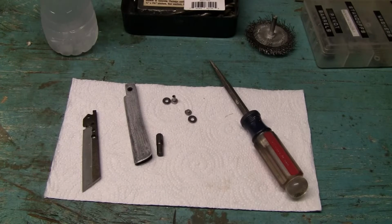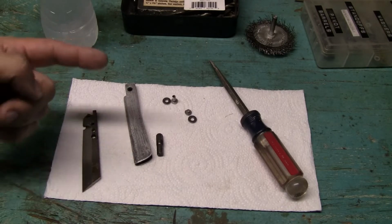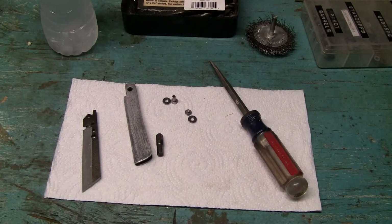Alright, it's time to assemble her. But before that, let me shut this off. And first things first, I want to give a special shout out to my defibrillator / pacemaker. Yeah, you heard it right. I'm on my 4th one, in case you guys and gals didn't know.